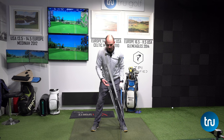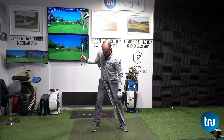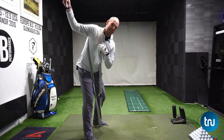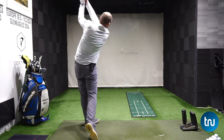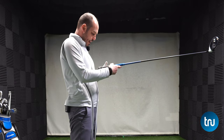I want to extend the band. A lot of golfers are trying to stay down and they're restricting their backswing length, restricting their power — make sure that's not you. I want you to feel like there is a stretch in the band here, so my trail shoulder is going more up and behind me. That's putting the stretch on the band and you can see that is allowing my chest to extend a little bit.